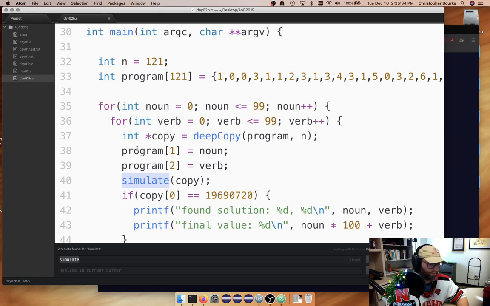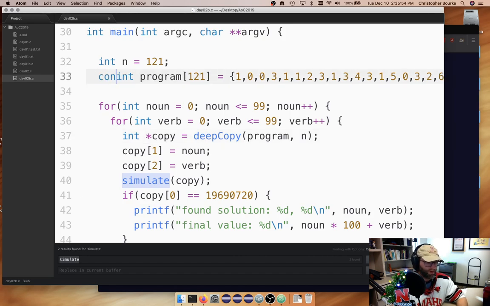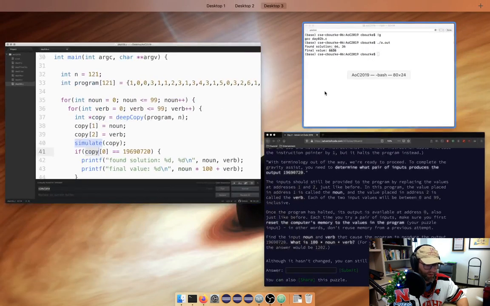Oh, duh. There. What we were doing before, here, let me back it up. What we were doing, we were resetting these up here rather than the copy. And I just needed to make sure that I get the deep copy of the program. In fact, if I really wanted to, I could make this into a const, and the compiler would have caught that for me. But otherwise, I'm making only changes to the copy. I'm only passing the copy, and I'm only checking the copy at this point.